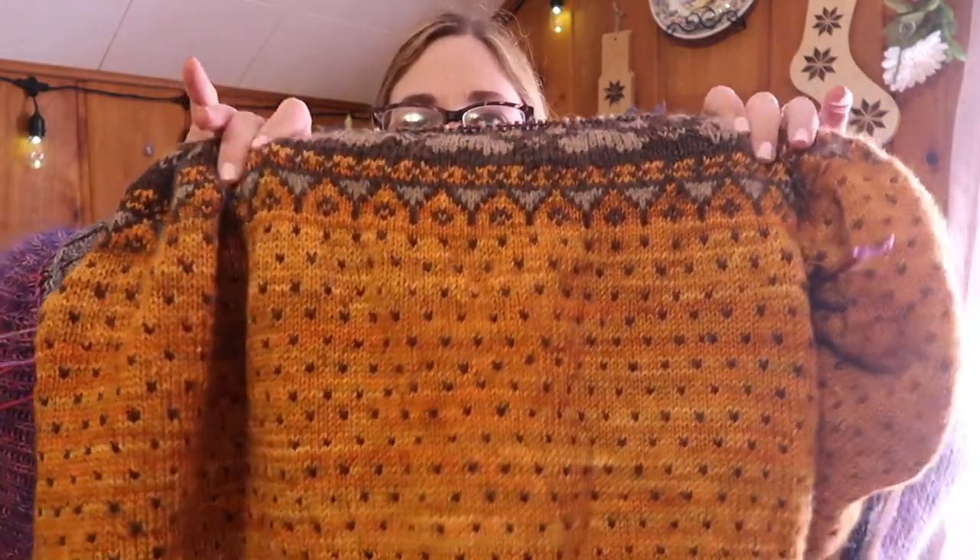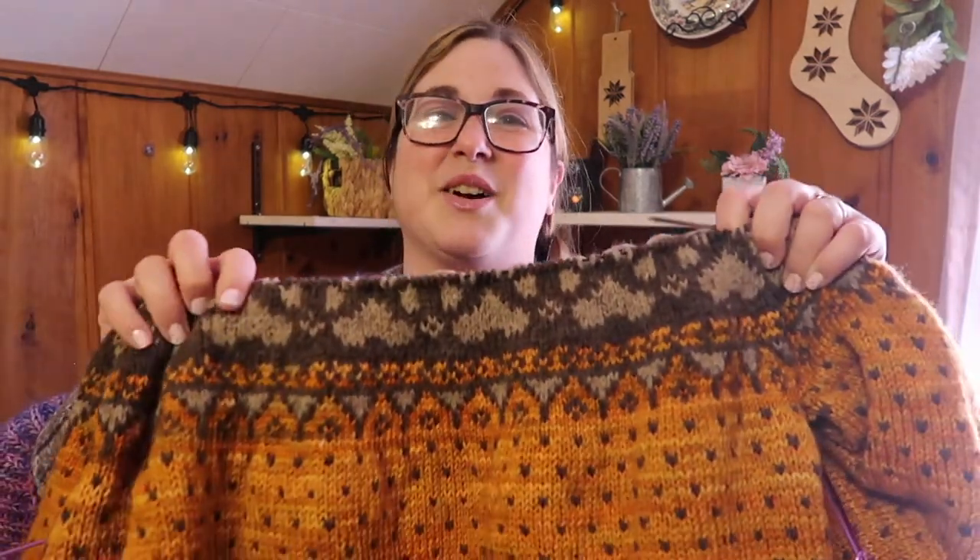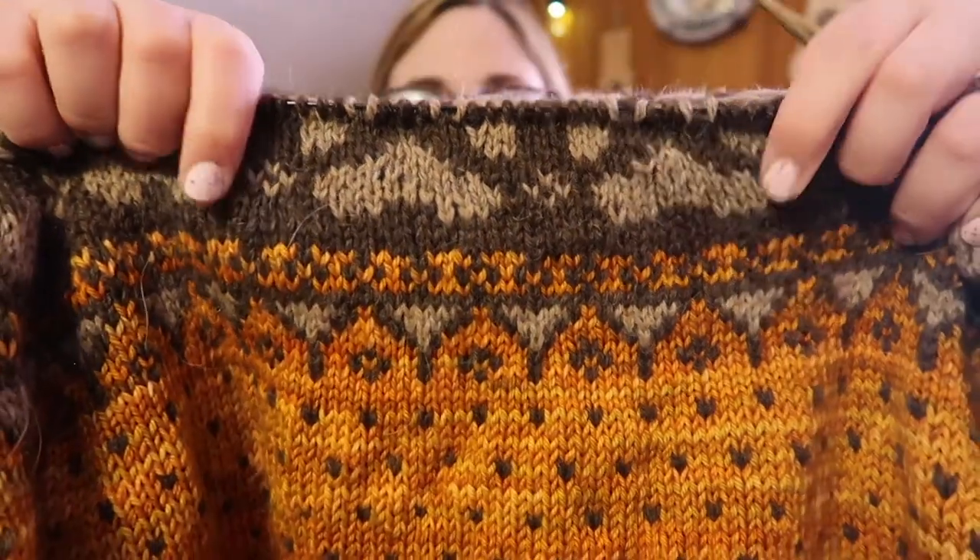It's so worth it. I'm so glad I didn't just do plain stockinette. The pattern has what they call the flea pattern — just little V's — and I'm a dog groomer so I always have flea and tick prevention on my mind. My mother-in-law and I were laughing about the fact that the pattern is called that and that this sweater has paw prints on it and fleas. I am ecstatic with this and I can't stop working on it.